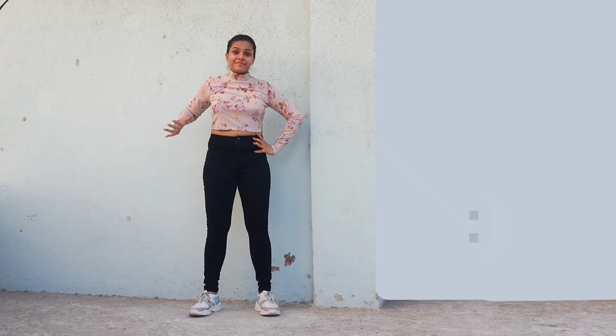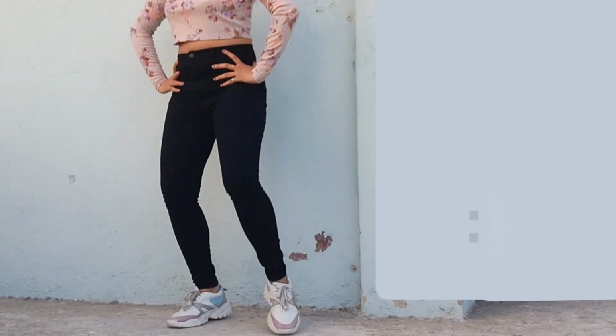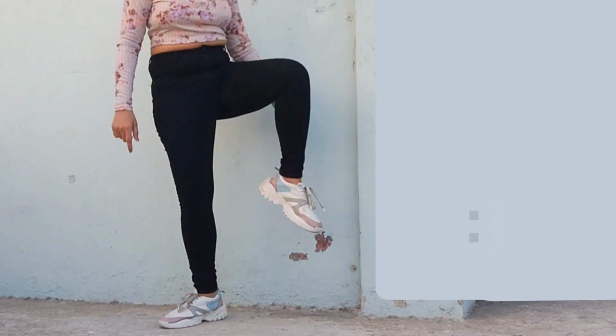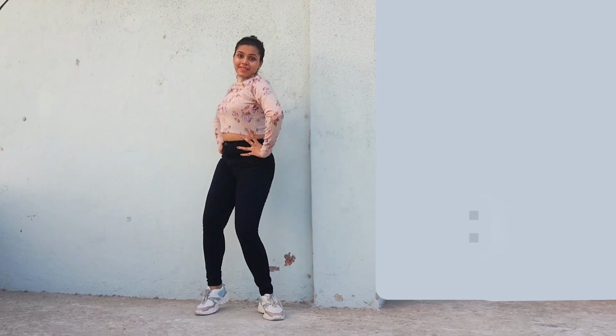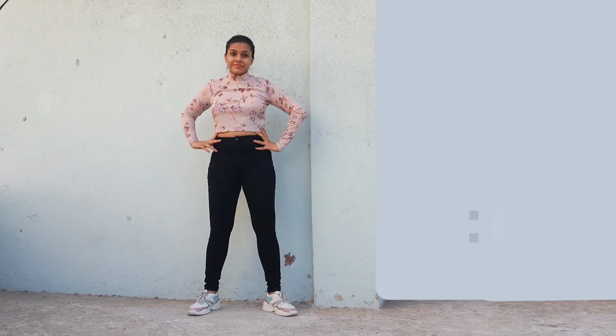Then you have to move your legs one and two and just go backward by taking your foot back step. Again, one and two, three and four. The hand will remain near your waist as it is. Then the hands will go just like this and then you have to simultaneously come down.